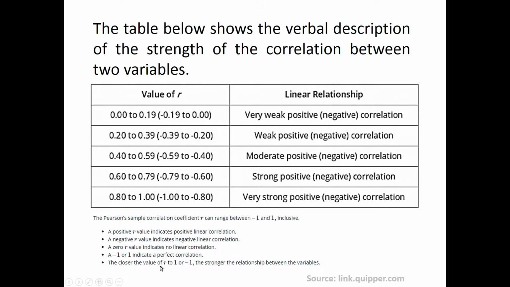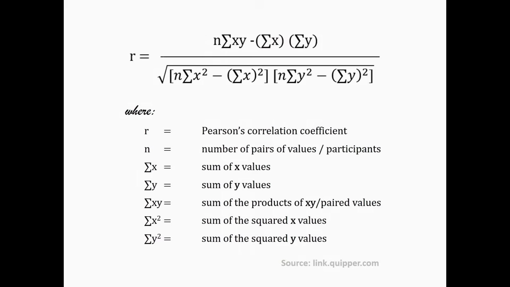So the closer the value, or meaning yung nakuha mong answer sa pag-solve ng correlation, kung mas malapit siya sa 1, it could be 1 or -1, basta mas malapit siya sa 1, that would tell us that there is a stronger relationship between the two variables. Okay, remember, this is just a linear relationship kasi it only involves two variables. Okay, understood? So, let us go on.